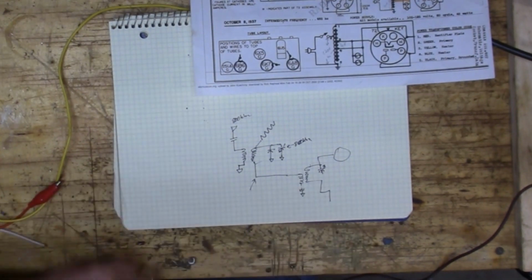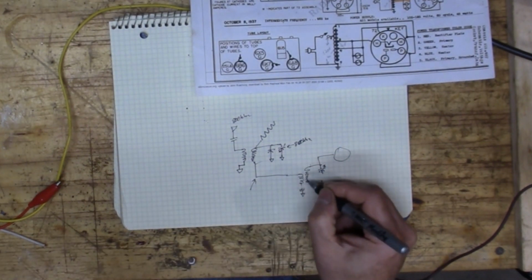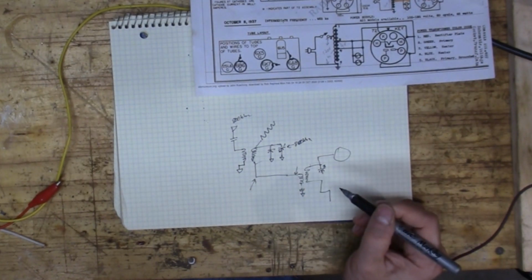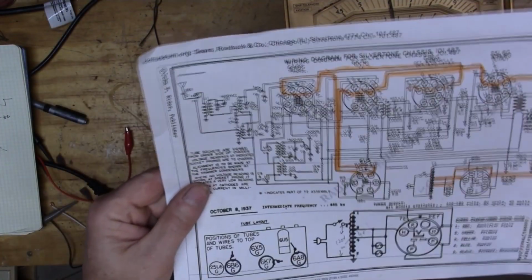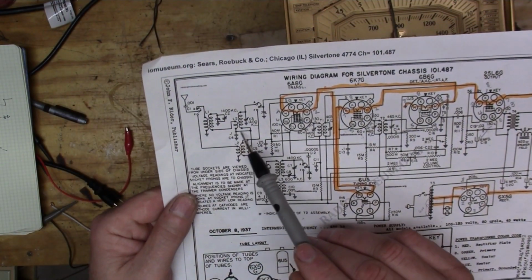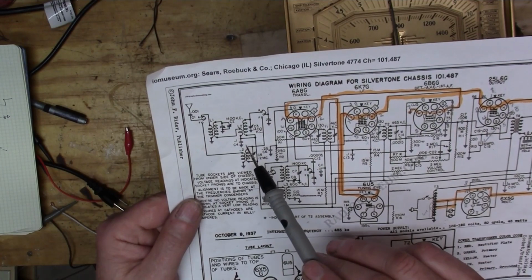And so I slept on it last night, and I'm back in the shop today, and I'm kind of thinking that maybe this is shorted to ground. That's the only thing I could think of, because if I insert a signal here, it seems to work fine. So let's check that out. Okay, so it looks like we are not grounded here. That was my one concern, is that we're grounded here, and that would still make that work.